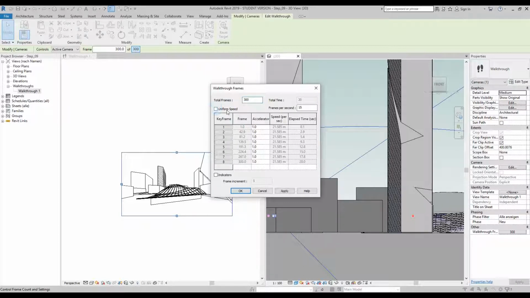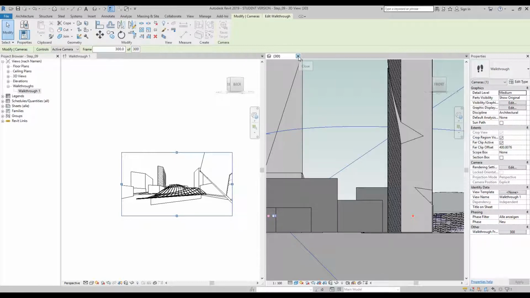We untick uniform speed, and we can either speed up the camera or slow it down. So we'll go to number 8 and put 0.5. So that's half the speed. And then if we go to keyframe 3 and put in 0.5, once you've done that, press Apply and then OK.